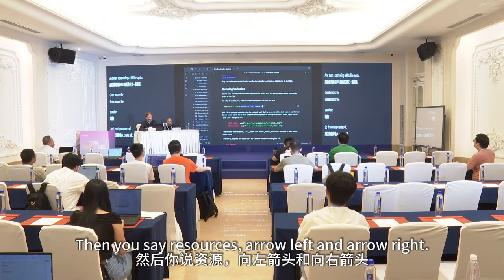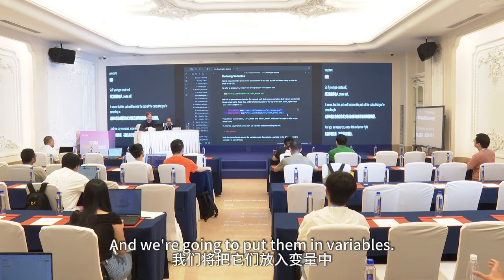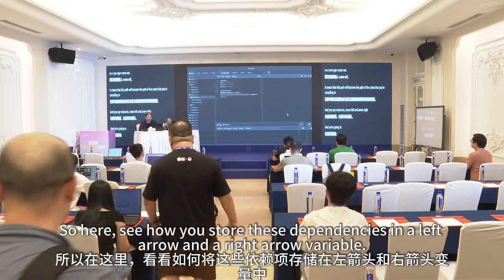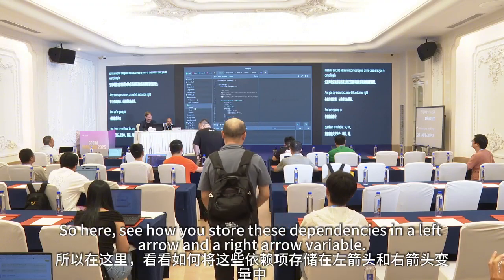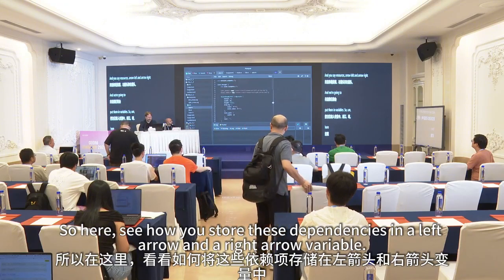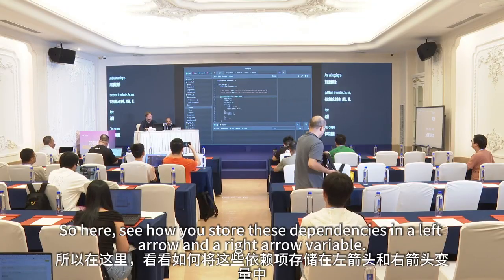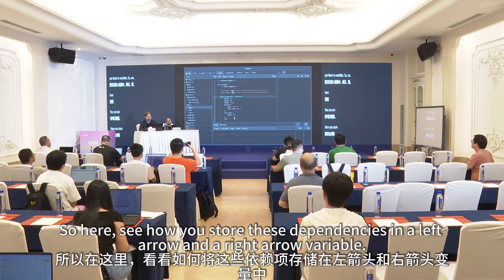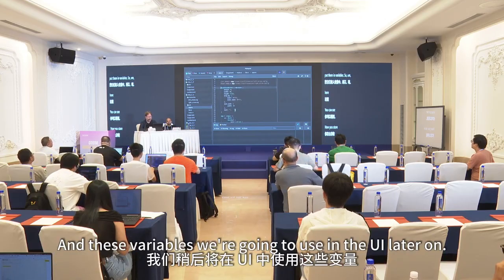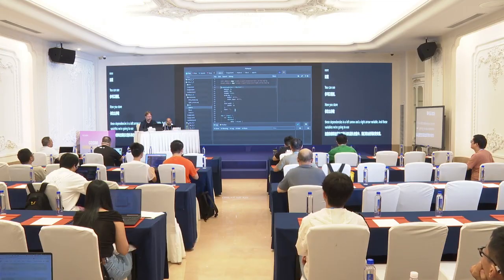Then you say resources, arrow left and arrow right. And we're going to put them in variables. Here you can see how you store these dependencies in a left arrow and a right arrow variable. And these variables we're going to use in the UI later on.